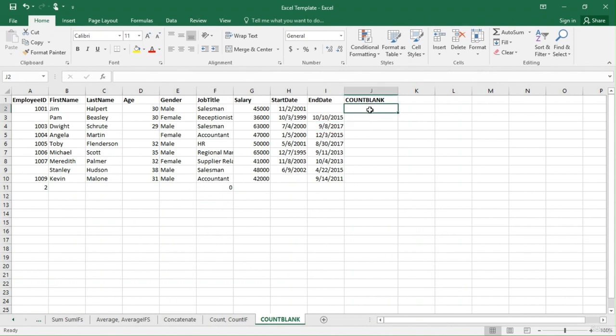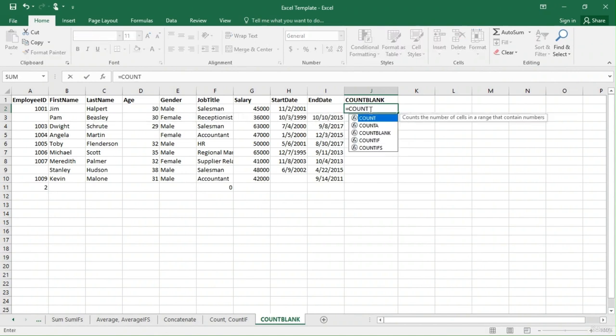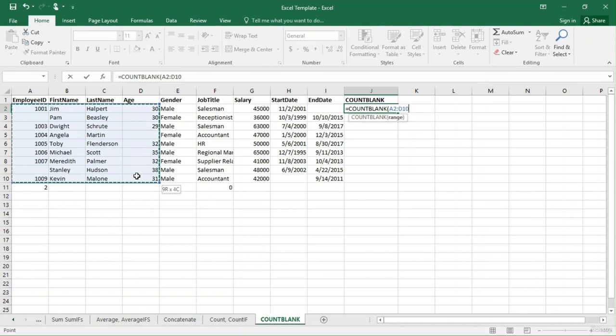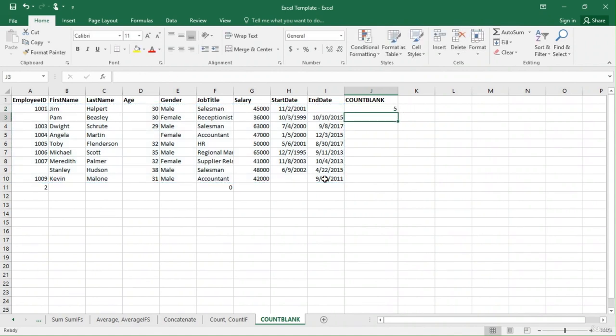Let's try to count the whole data and see the total blank cells we have. You start by selecting. At this point, you should be familiar with drag and drop, how to select multiple cells, how to select multiple columns, which is what we're doing here. Now we started from A2 to I10. Close the bracket and enter.